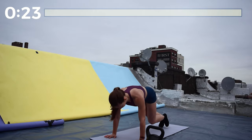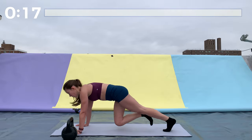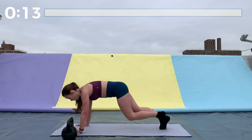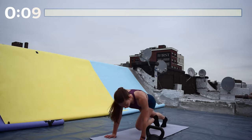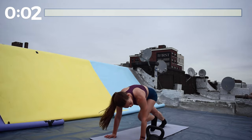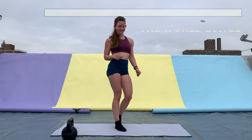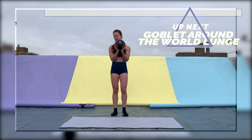Push the ground away from you and keep your hands under your shoulders the entire time. We're gonna mix these exercises throughout the workout, so we're just doing one set for now. Good job. Take a short rest. And next we're gonna get into our first set of repeated exercises.